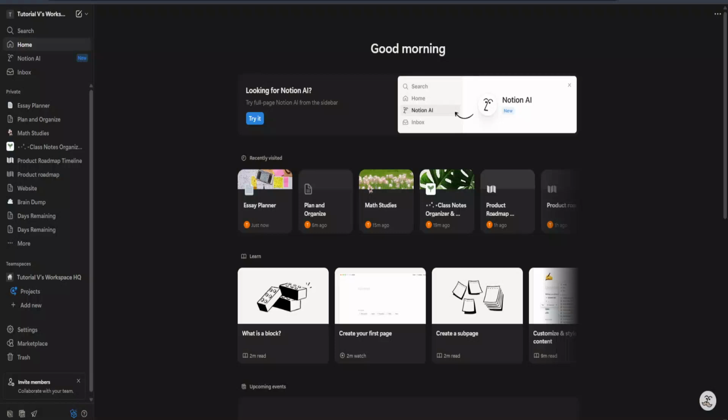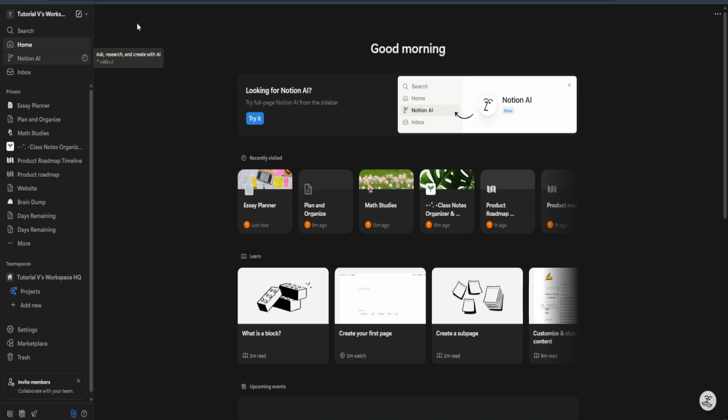In today's video, I'm going to teach you how to plan to write any essay using Notion. Now, for those of you who aren't familiar, Notion is a fantastic tool for organizing your thoughts, managing tasks, and planning projects. Today, we're going to focus on how you can use it to create a streamlined essay writing process. So, sit back, grab something to take notes, and let's get started.